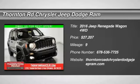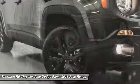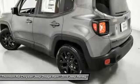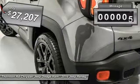2016 Jeep Renegade. The Jeep Renegade offers full-size capability built in a smaller SUV. The Jeep Renegade is an incredible combo of smart technology, cool colors, and innovative materials. It has a capable command center with the tools you need for discovering everything that's out there, and is priced below $30,000. This vehicle has less than 100 miles.